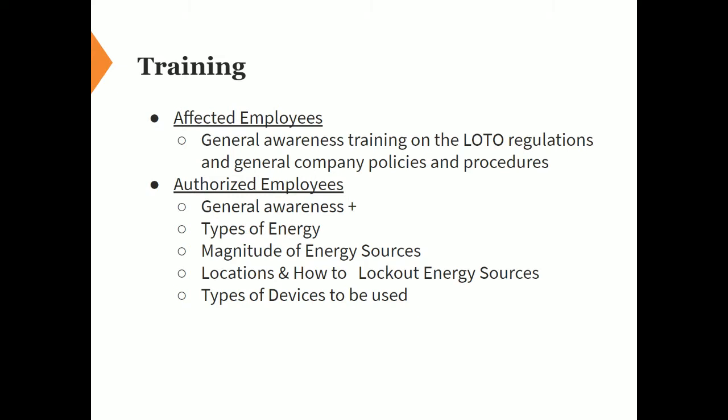Okay. Quite a few maintenance departments lack this training formally. A lot of the maintenance workers know how to do all this stuff because they've done it elsewhere or they've just kind of been trained without it being documented. You should definitely document lockout, tagout training, the awareness level and authorized level, the affected and authorized level of the training. Definitely document that because this is where some serious injuries can really happen. Most of the serious injuries I see in claims are oftentimes maintenance workers that were doing something related to lockout, tagout. I see that a lot.